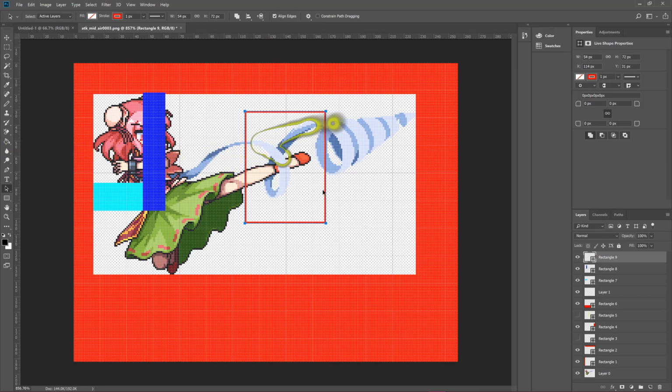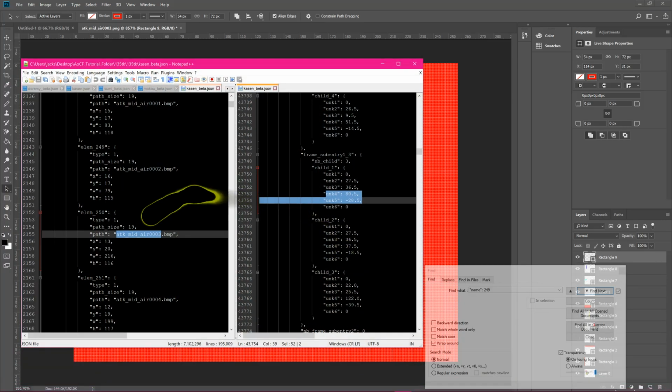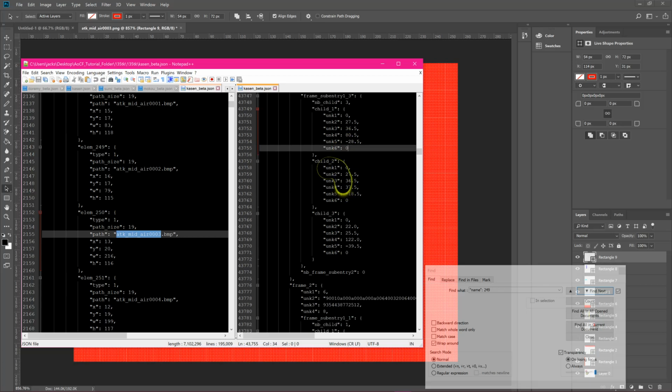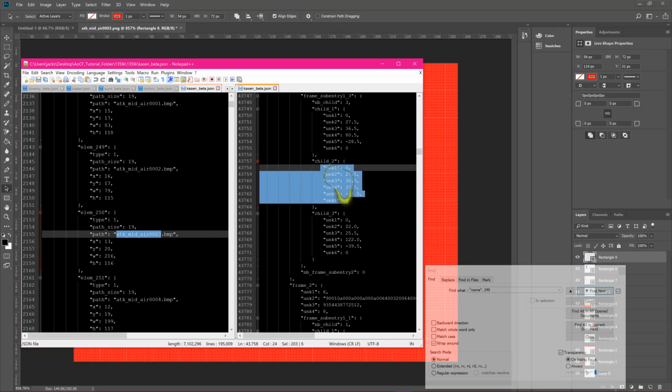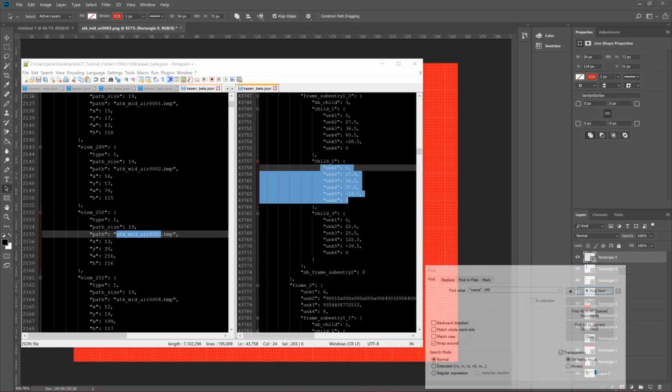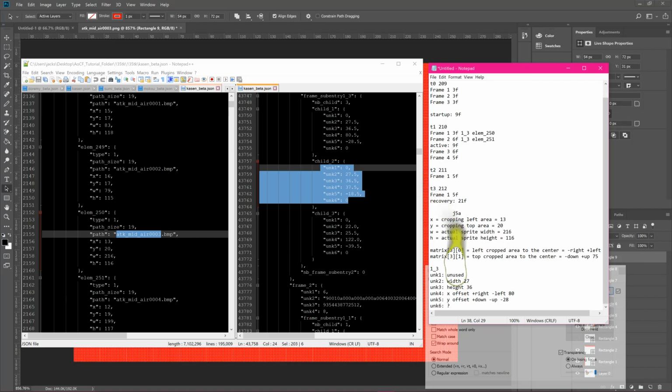But what someone noted was, wait a minute. There's more than one hitbox. There's more than one child. So this child actually signifies how many boxes there are. So that was just the first box. That was just the first box of the hitbox. So then we go right here and it tells you more information about the second hitbox. So right there, this whole thing right here is the first box. So this is box 1.